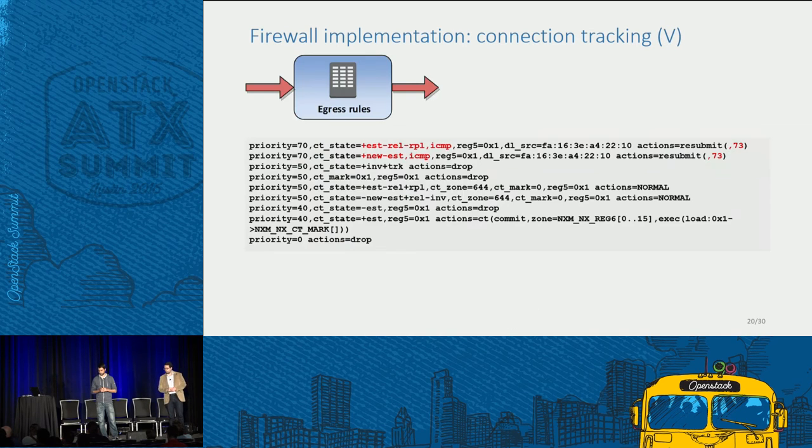So I will show the example how the rules actually look like when you have some security group rule created for your pipeline. This example shows ICMP egress traffic that's supposed to be allowed coming out of the instance and nothing else. So you can see that actually two flows are in OpenFlow table per one security group rule. Those highlighted red things that you can see there means the state of your connection, which means for new or established connections, we actually go to some other table, which is also highlighted. This is the table number 73, and it's that middle accept egress table, where similar rules are there later.